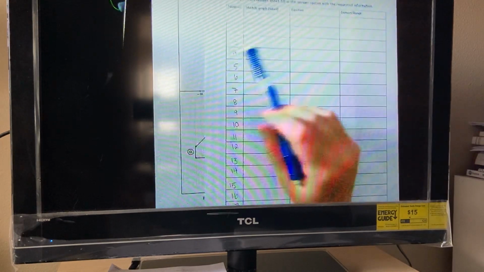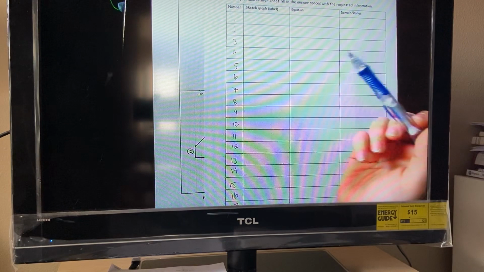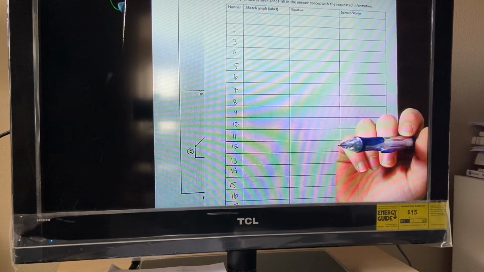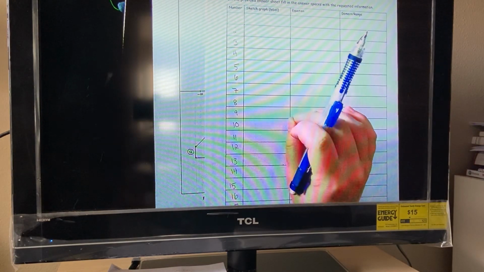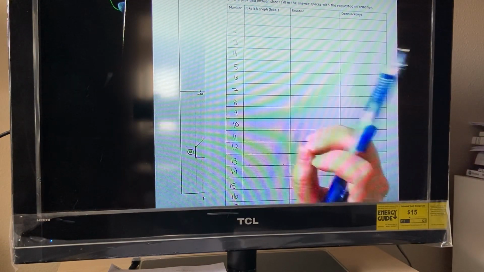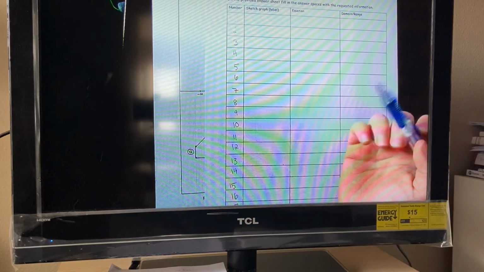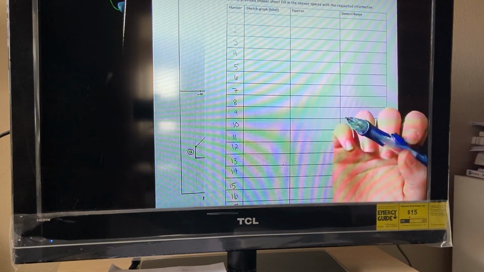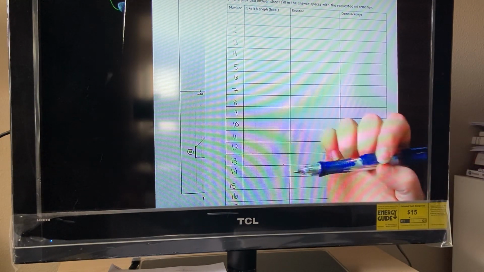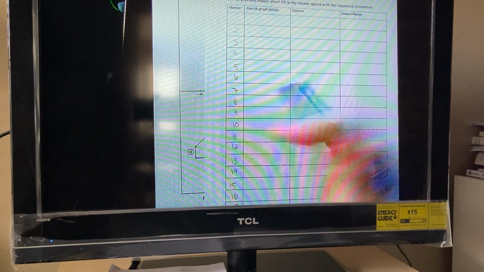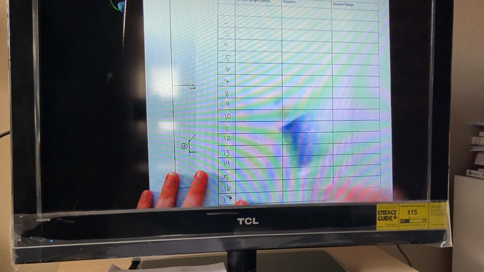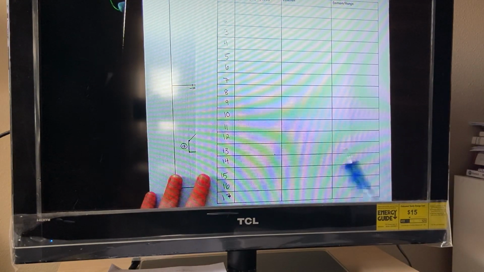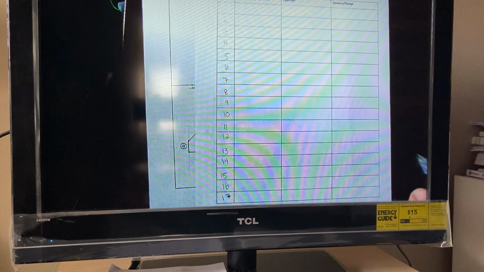So the directions say on the provided answer sheet, fill in the answer spaces with the requested information. Now, I will absolutely put this PDF up on OSS Connect, and you're welcome to download it and write all over it. You can use the paint option to do that, or you can print it off and write on it and then rescan it, or you can draw your own. This is just a table. I don't need to see the directions. I just need to see the table itself. So it's 1, 2, 3, 4 by 18. So you can fill that out however you need.